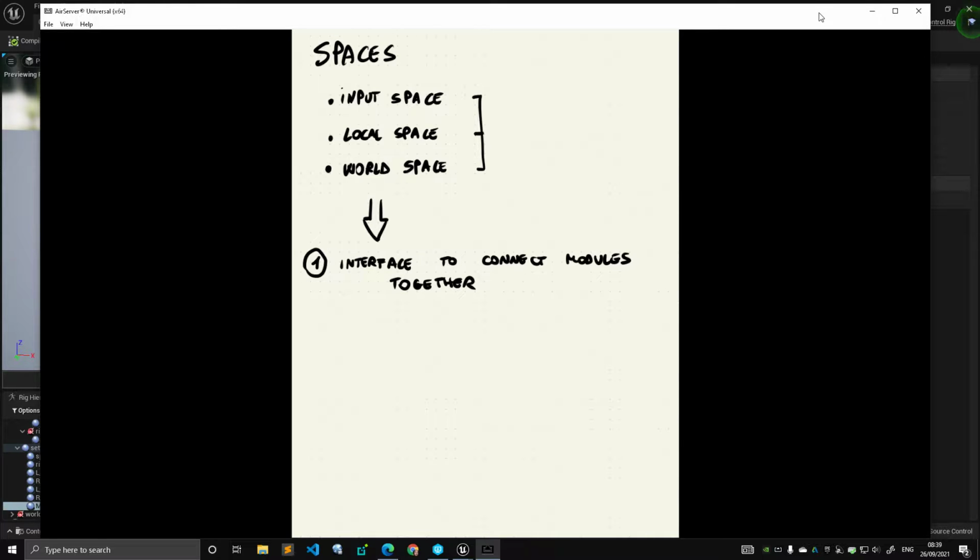So when you come to debug modules, you know where to look. And again, it's following the idea that we're trying to make something modular that can be reused all over the place. So having a consistent interface that allows us to do that, it's nice. So this is the first thing that these three things allow us to do. And the second thing is going to allow us to add features almost for free.